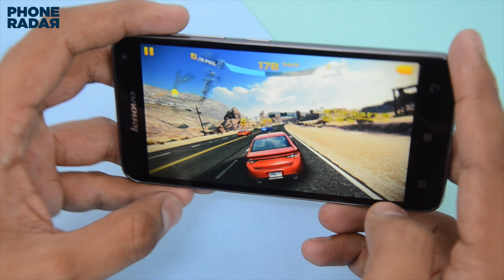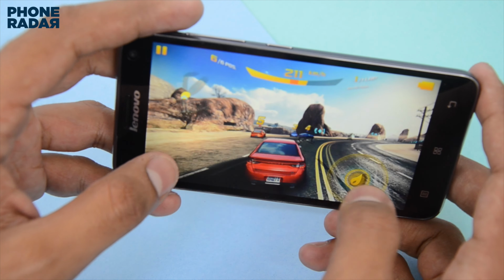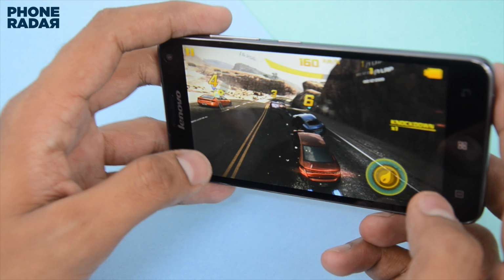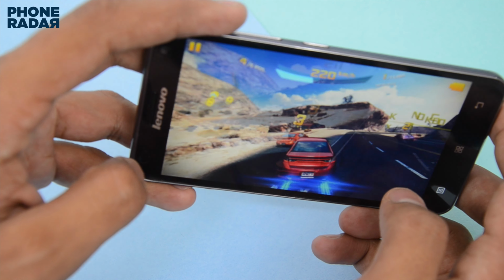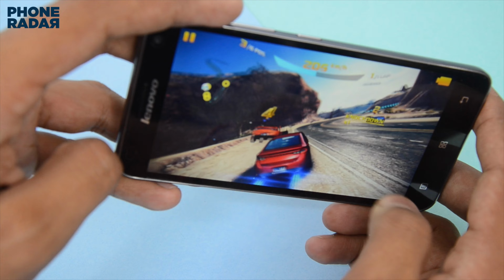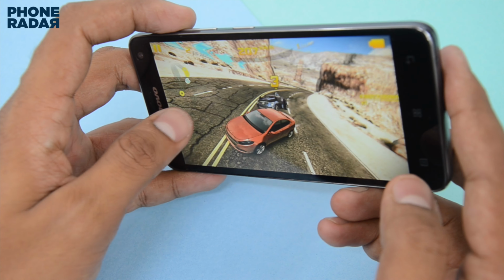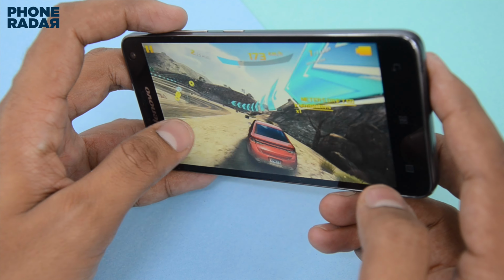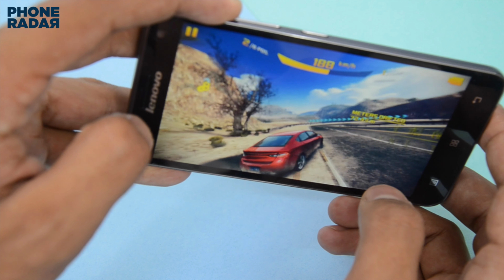So as you can see, the game, I don't feel it is that great in performance, and I can see a little of an issue with the graphics to be loaded. And you can see that it is dragging a bit. And talking of the speaker quality, right now this is at about 50% of what the maximum speaker's output is. So let me try to push it further to 100.